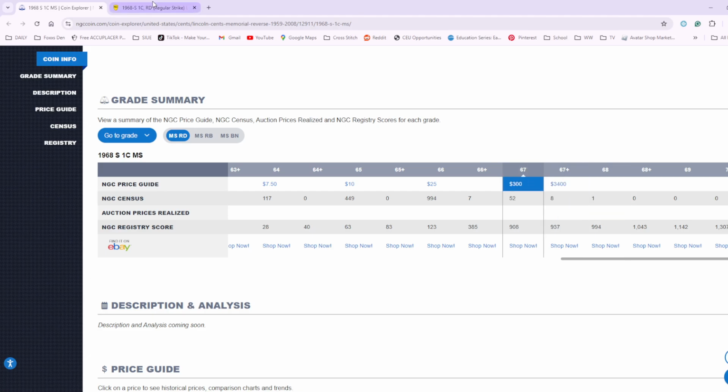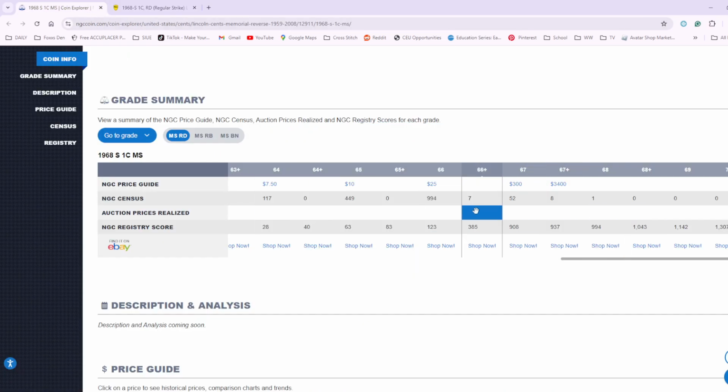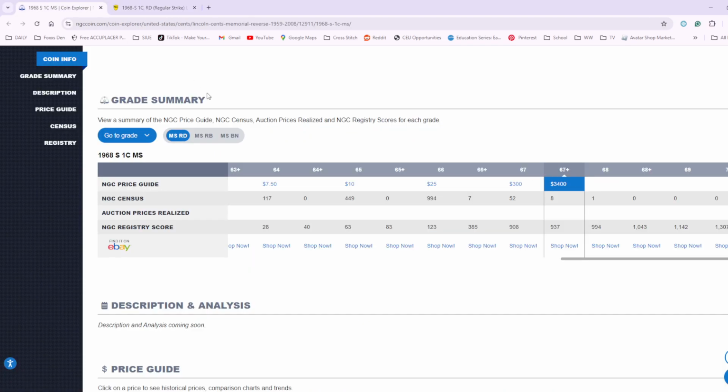Because when you're sending in a coin of a certain year and you find it's a good grade, you want to go back and forth between the price guides and see which grading company has the higher price guide before you send off. Generally, the higher one is what you want to go for. But it's insane that PCGS has a higher grading standard, so it could be a little bit harder to obtain that 68 comparatively to NGC, who is not nearly as strict as PCGS. So there is that. All right, so let's get into this roll break here.